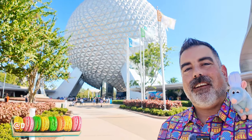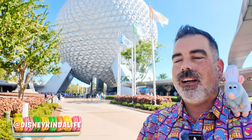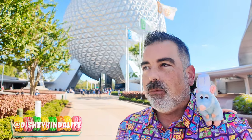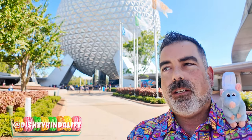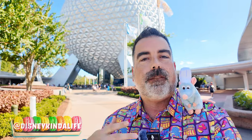Hello there and welcome to our Disney Kind of Life at the Epcot International Food and Wine Festival 2024. The festival's been going on for a couple weeks and we've been here a couple times already and have tried some food. But we wanted to do something different with what we do — we're actually going to give ourselves a budget. A hundred bucks. What can you get for a hundred dollars? Can you get enough desserts, enough food, enough drink?